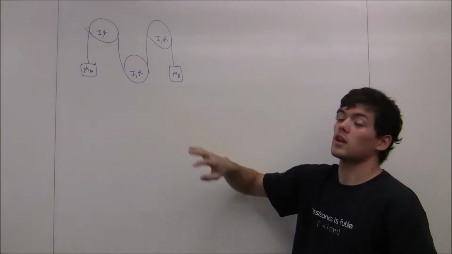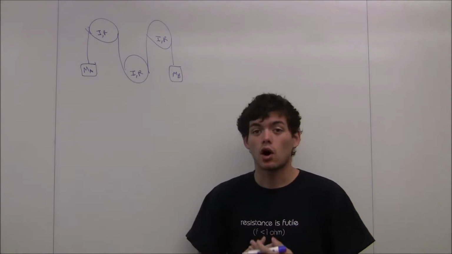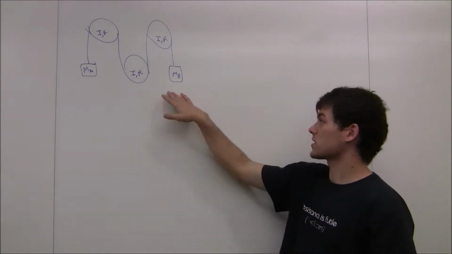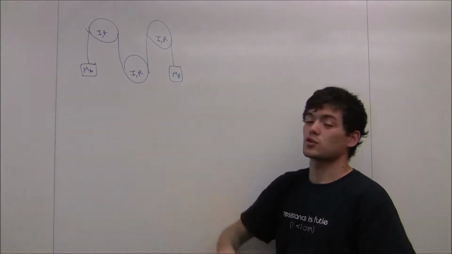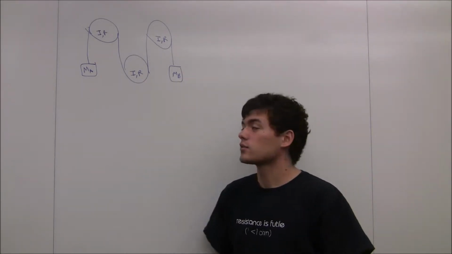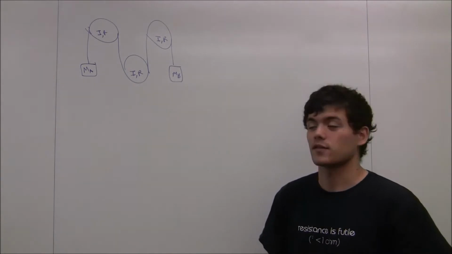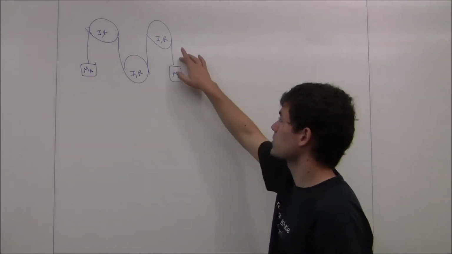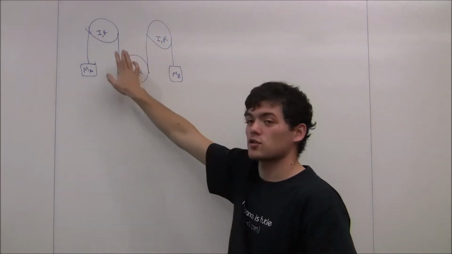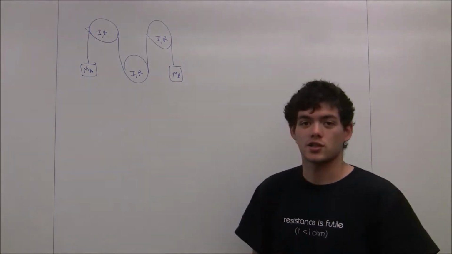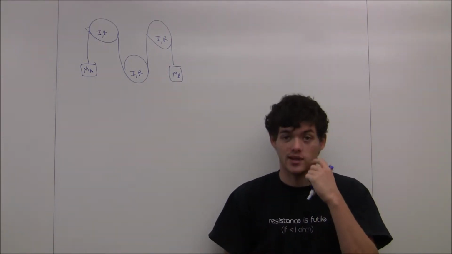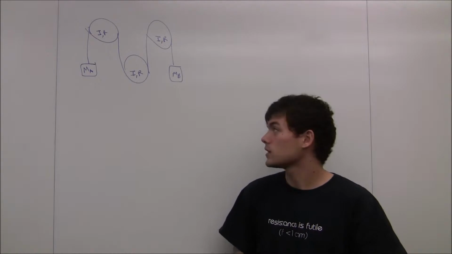Now this problem looks a lot more complicated than it actually is. All we really have to do is the sum of the forces on each of the blocks and a sum of the torques on each of the pulleys so that we can figure out what each of their accelerations and angular accelerations are going to be, because this inextensible rope connects all of them, which means that we have a very strict relationship between what their accelerations and angular accelerations have to be.